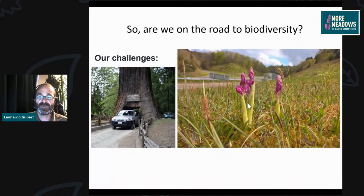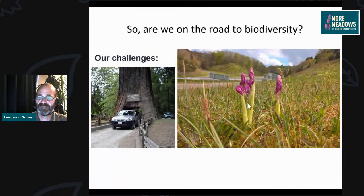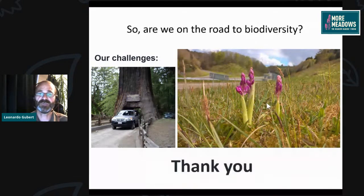So I'm quite positive, and I think I've been doing this job for long enough to see that a lot has changed. I think one of the main things that has changed is the interest in road verges. Because when I started, it was before it was fashionable. When you said, oh, what have you been doing? I've been writing a management plan for the M5 between Tewkesbury and Cheltenham. And people said, oh, but why bother? And I said, well, there is lots of potential in there. I'm really glad that this has happened, and I hope that this enthusiasm and interest will only grow in the future. So thank you very much for your time. Thank you.